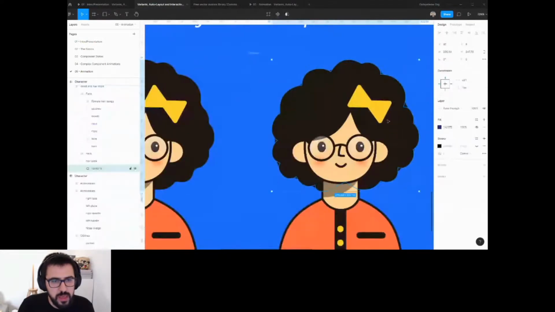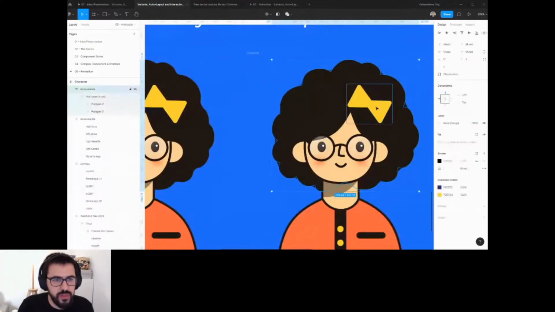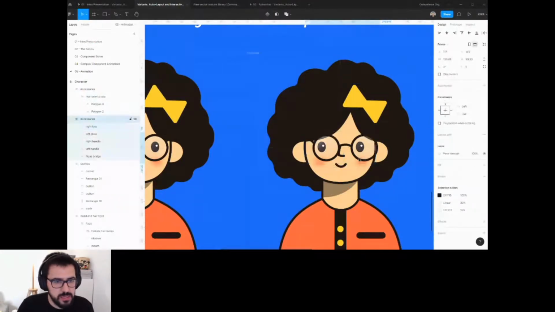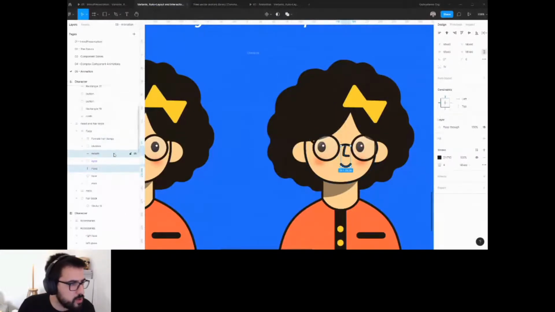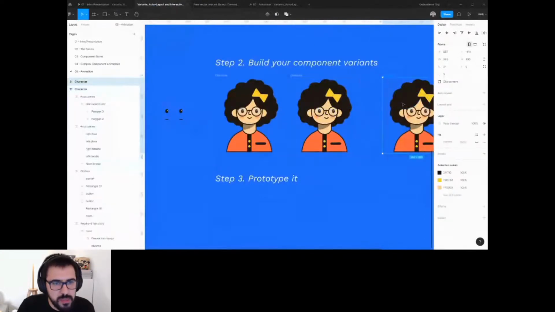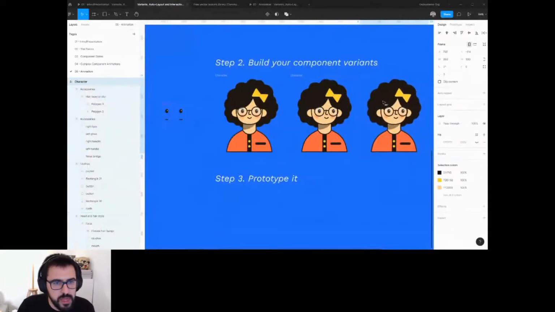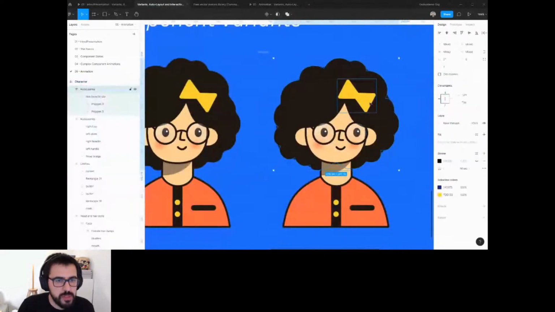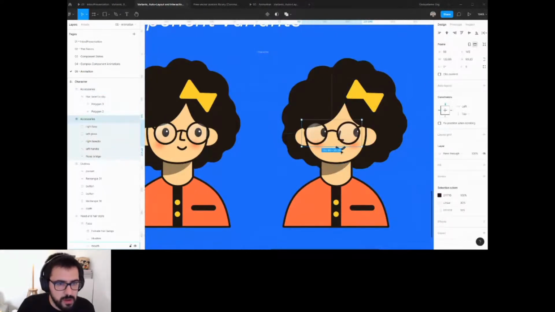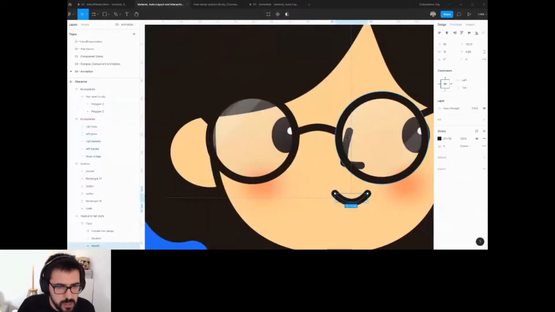Let's play around with the idea of making it look to the side. So let's move the hair, for example, a little bit. If the hair goes this way, then probably the glasses and the mouth and the eyes should all go that way. And let's make the same thing, but to the opposite side. So make a copy, pick those elements, 1, 2, to the other side.